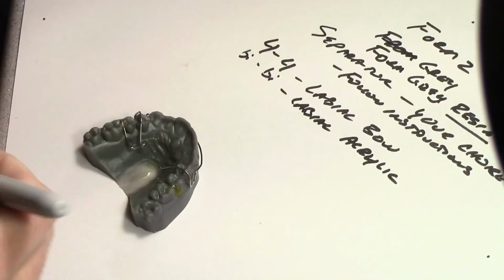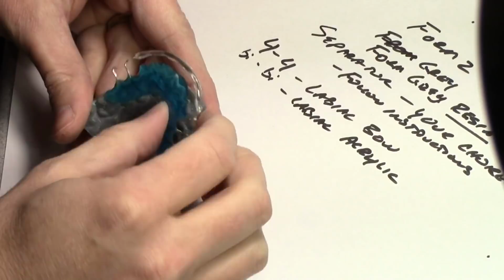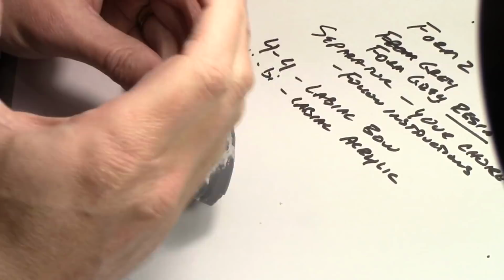So this is what it looks like. This is an unfinished case. I haven't polished it yet, and I haven't cleaned up the model, but you can see my wax that's on here. But this is the labial acrylic that this doctor likes, nice and thick, and he likes to completely encase the tooth front and back with acrylic so that it will retain that tooth.